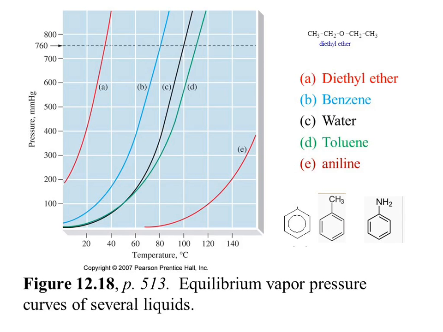And then last but not least, we have another red line, which is aniline. Aniline is also benzene with a substitution, but it's substituted with an NH2 group. Aniline, that's the word. I can't remember what that functional group is, but it's even less volatile. Stronger intermolecular bonds. Thank you, amine. Very good.